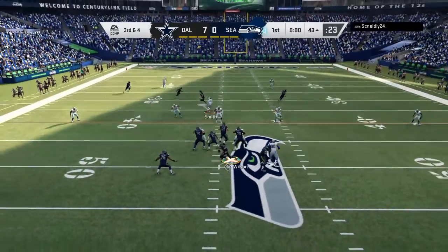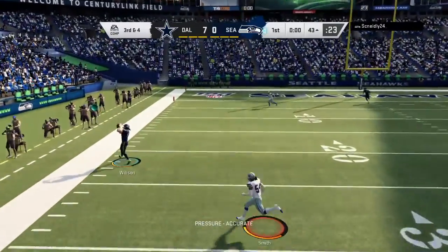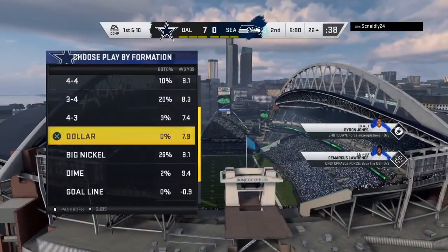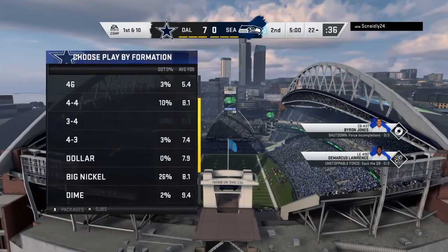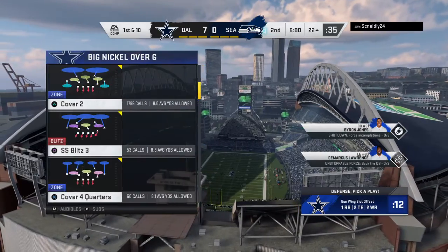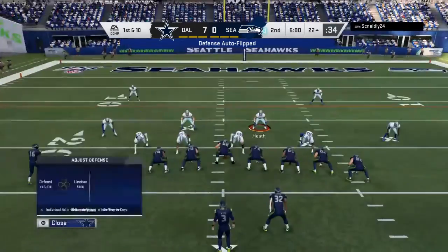Off the play fake, here's Wilson on the move to his left — and a big gain that time. He's out of bounds on what will be the final play of this first quarter. Second quarter now from Seattle, and it is the Seahawks with the football, as they've got it with a first and ten.